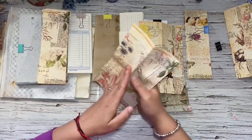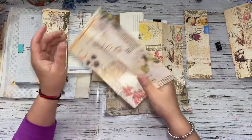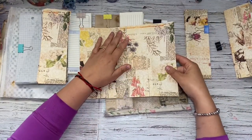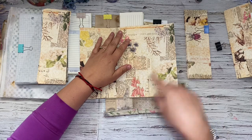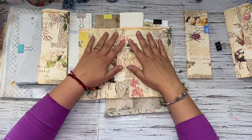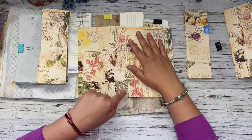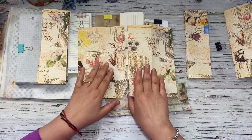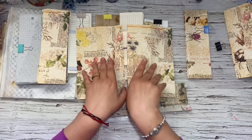So one of our digitals, these are the floral ones. I think, oh my goodness, what's the name of this? See, I kind of had a whoopsie here, but that's okay. I ripped it too hard, because I tend to not cut them in half. I just use my ruler, and this one wasn't folded quite properly. Anyway, this is one piece of paper, one of our digitals.